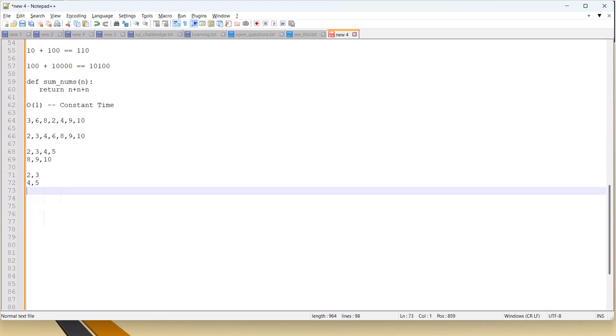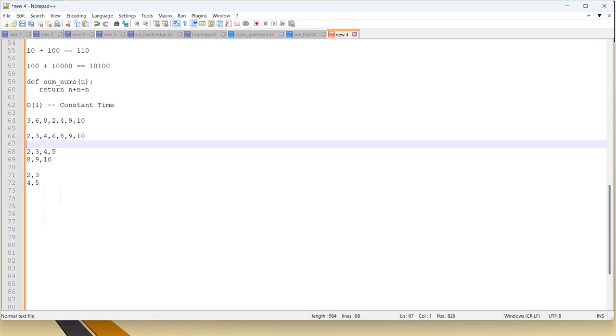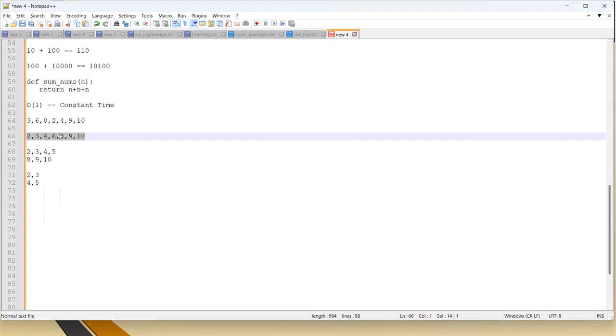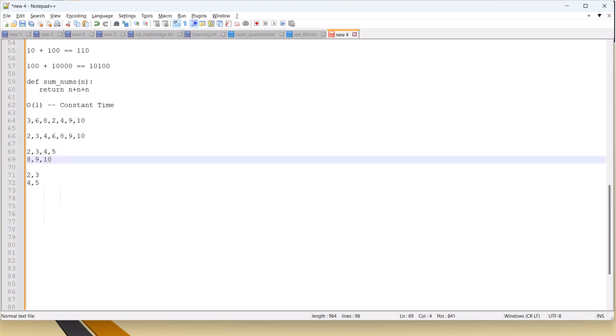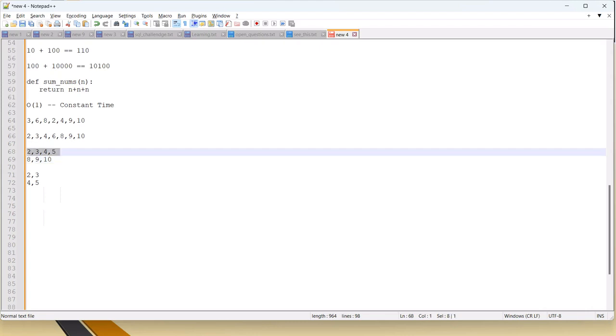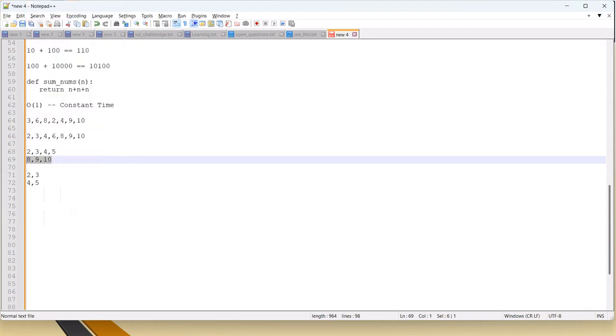Here we are doing 3 steps. First, we are dividing this list into 2 lists. The second step is identifying that, because 4 is lesser than 8, 4 is present within the first list and not in the second list.